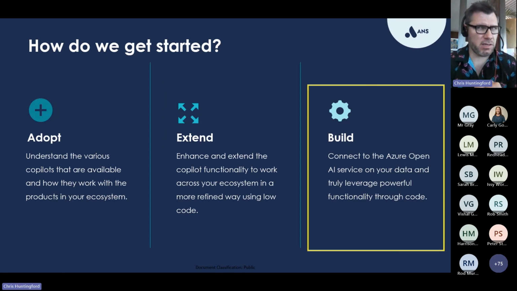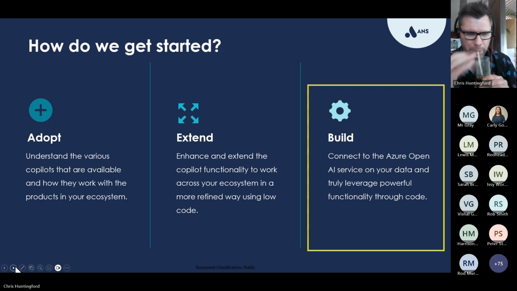Next week or 2 weeks' time, I don't know when it is, but I think I'm in New York at that time, we're going to be looking at extend. So it's weird. We're doing build first, but actually the right way is adopt, build, extend, because it's way easier to build a custom Copilot from scratch than to extend Microsoft 365 Copilot, which is my opinion, by the way.